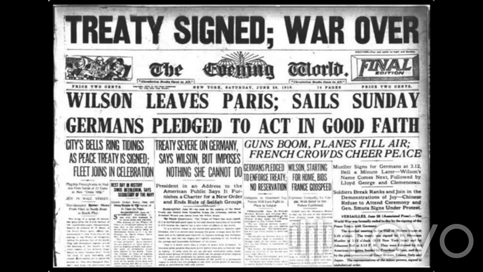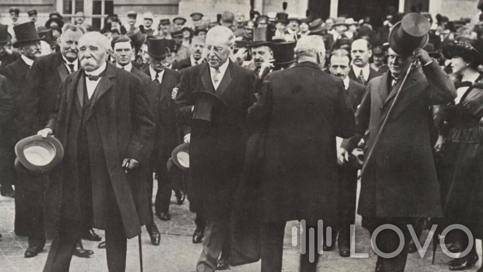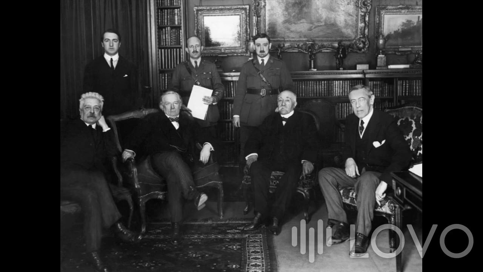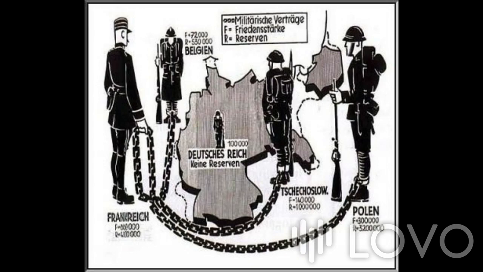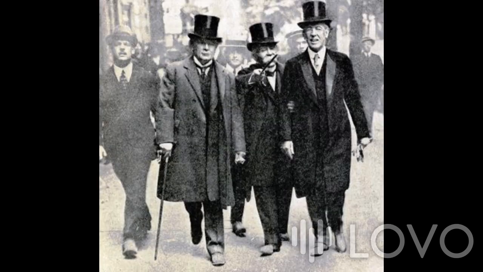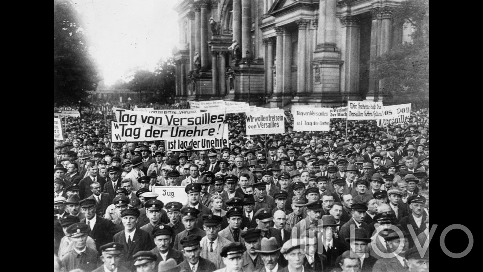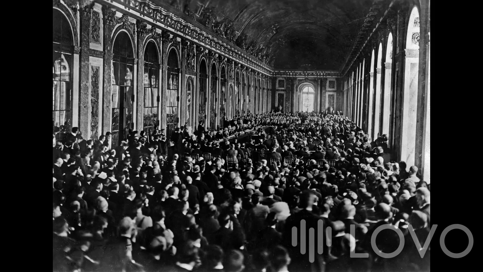The Treaty of Versailles was a peace treaty signed on June 28, 1919, between the Allied powers and Germany, marking the official end of World War I. The treaty was negotiated at the Paris Peace Conference in 1919, with the participation of representatives from over 30 countries. The treaty was extremely harsh on Germany, as it required them to accept full responsibility for causing the war, pay massive reparations to the Allies, and surrender large portions of their territory and colonies. The treaty also limited the size of the German military and placed restrictions on their ability to manufacture weapons.